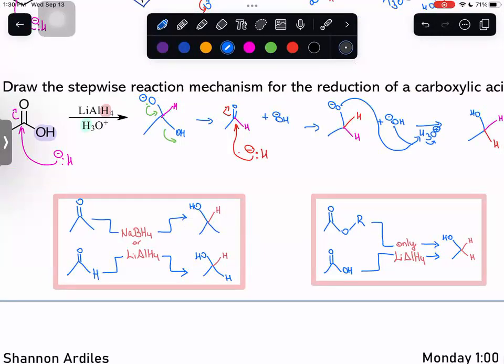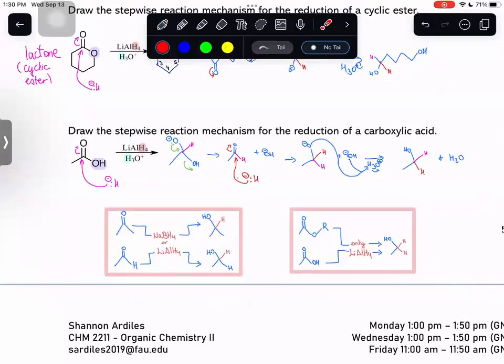So on the left side, we have our aldehydes and ketones. So we have a ketone and an aldehyde, right? Those guys are so reactive, they're gonna work with the sodium reagent and the lithium reagent. And aldehydes are always going to a primary alcohol. Ketones are always going to a secondary alcohol. And then if you have an ester or carboxylic acid, they're gonna need a really strong reducing agent, and they're both gonna end up forming the same product, a primary alcohol.